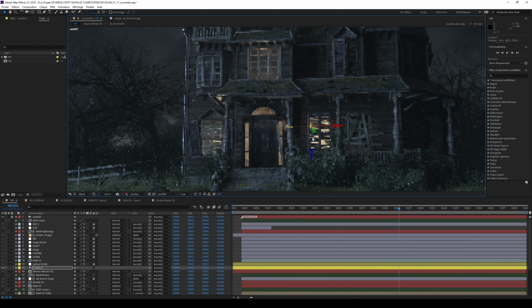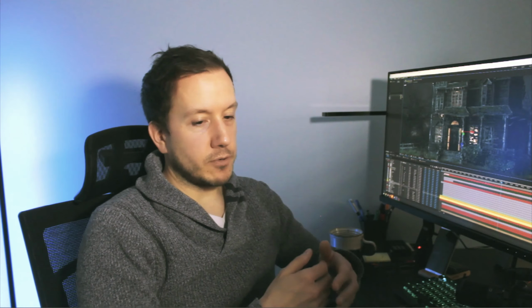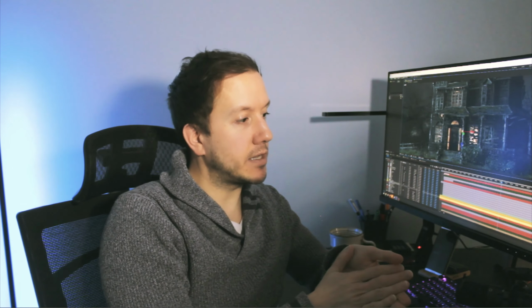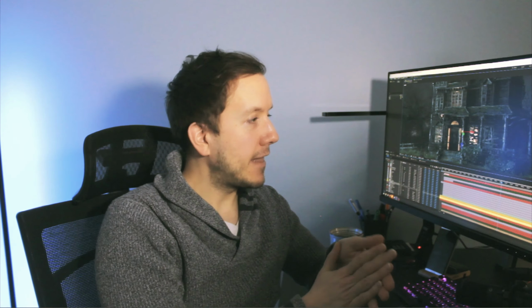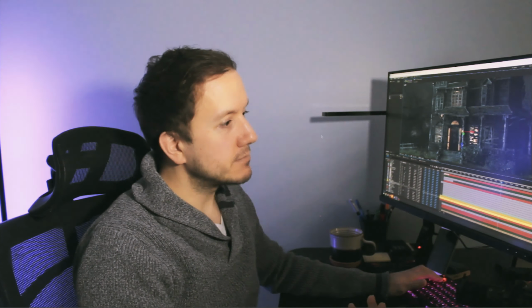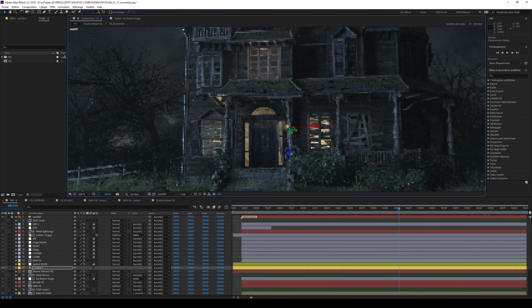You can animate it. And you can also use it to create planes and objects that After Effects is going to be able to use in your 3D space position. So it's a very, very important plugin when you do compositing. It can help with creating effects and stuff.